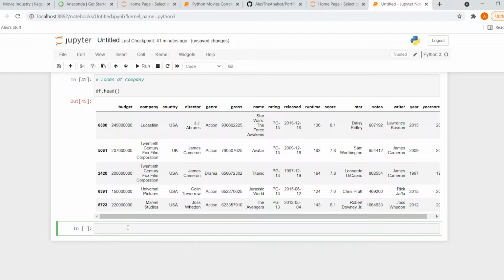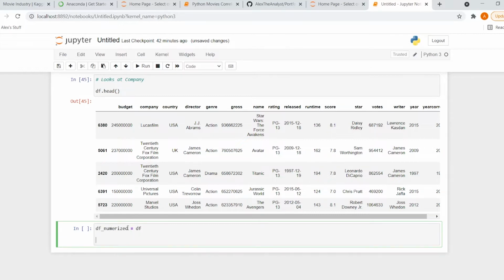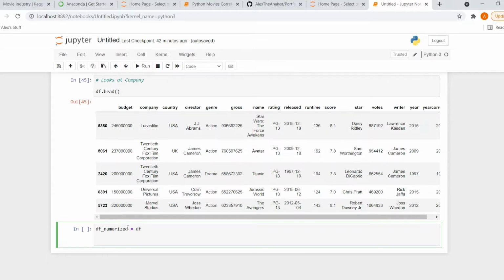So for the sake of simplicity, df underscore numerized is equal to the data frame. Super easy. And we're going to do a for loop, and we're going to do this for all fields, but we could specify just doing it on company.